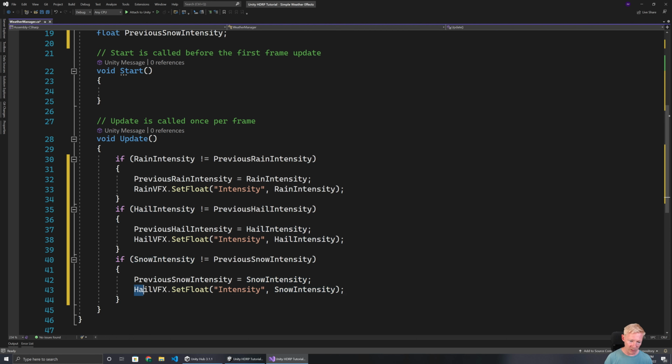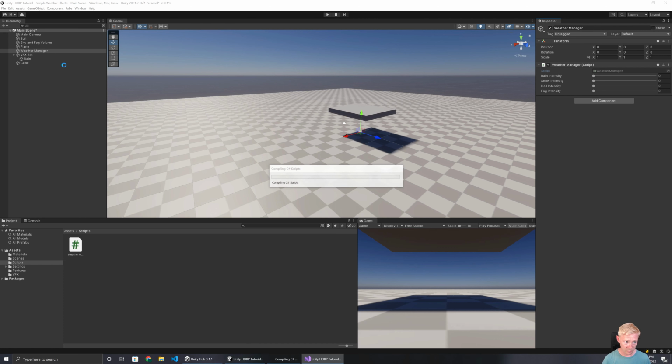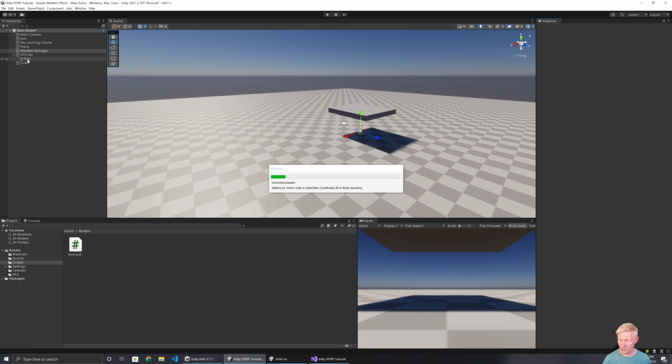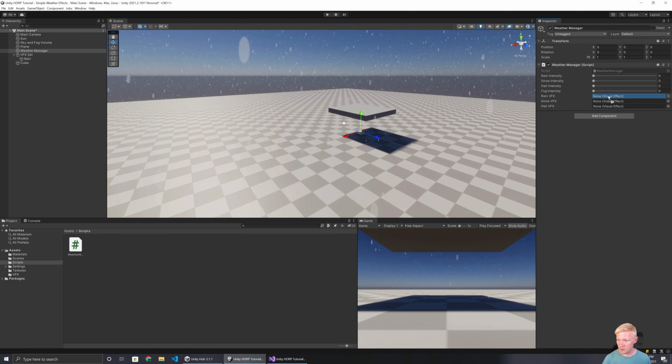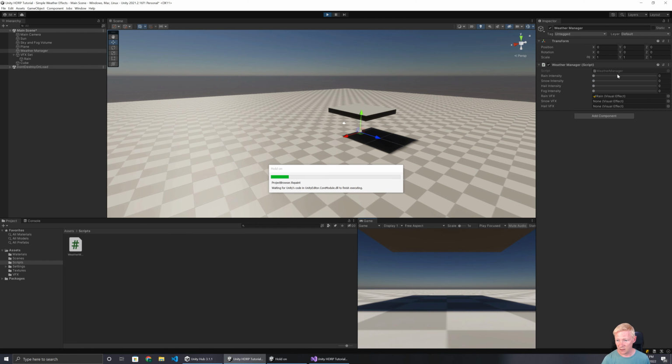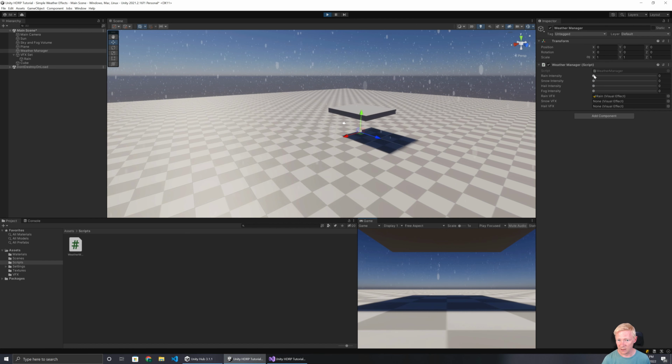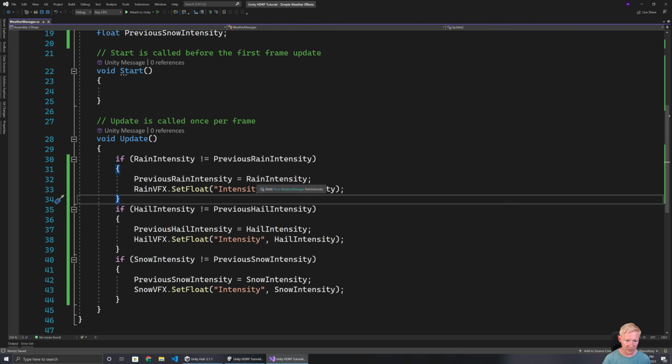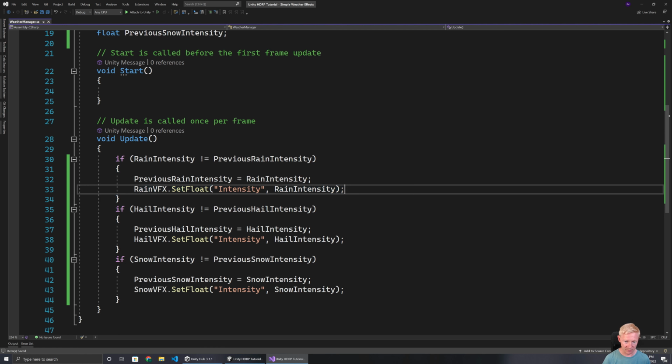But what I'm expecting to be able to do is now, when I link this up with the weather manager, so I'll need to give it that rain linked up to it. So I expect now to be able to run this, and then as I adjust the intensity here, it should adjust the intensity in the game. So you can see nothing's fed through yet, and that's because we haven't done any initial setting.